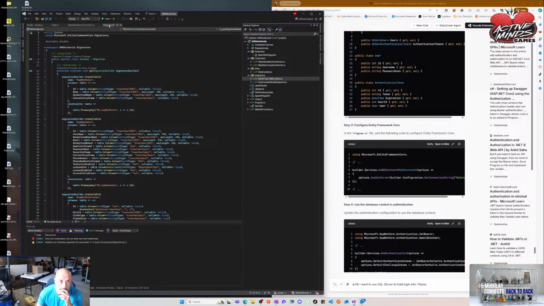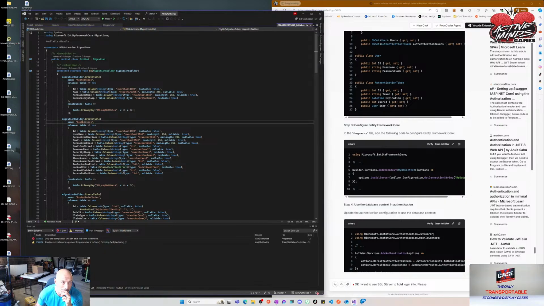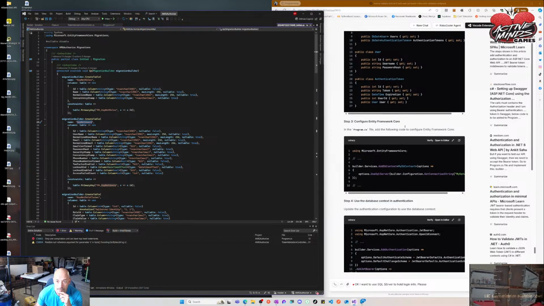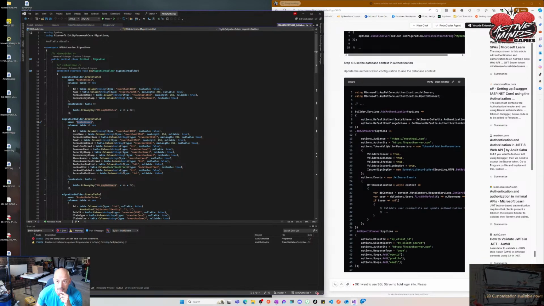Let's go to program.cs. If it's got a problem with it, like it's expecting certain pieces, like ID, username. I have a user here. And this is name, create table. See, this is creating a class user, but I have an ASP.NET users table in the database. Use database context and authentication.